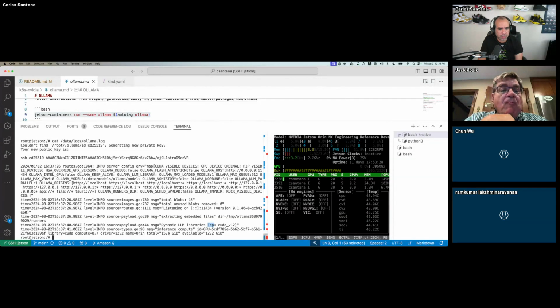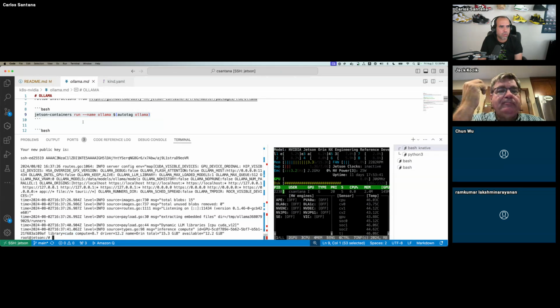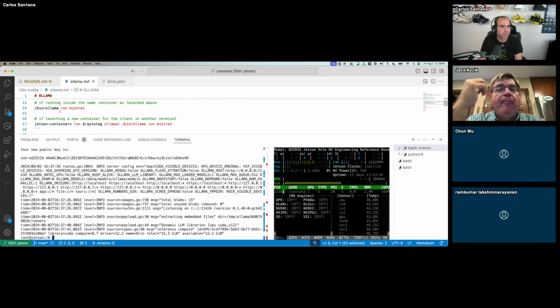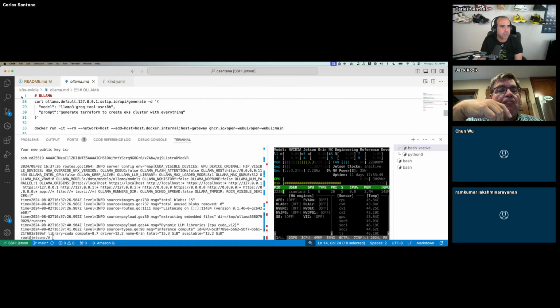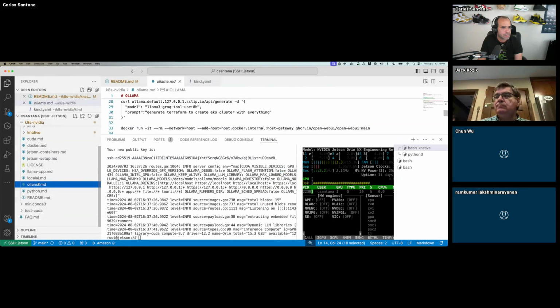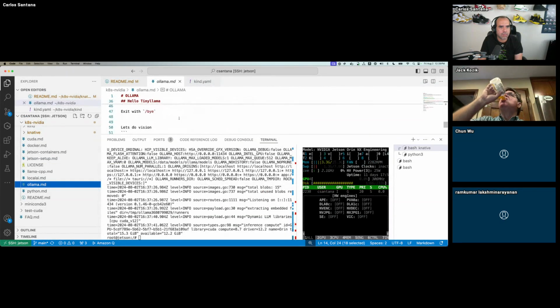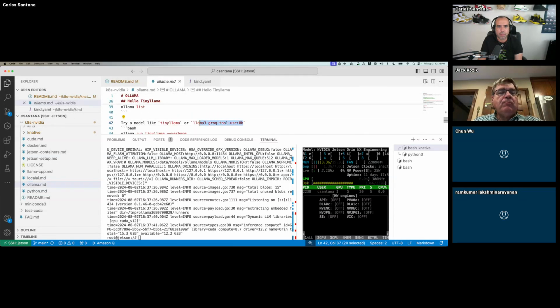So it's able to detect the driver, even the name of the GPU, name of the module. So it's the driver, CUDA. So everything works there. So let's do something fun, right? Let's run Ollama something. So I can run ollama run mistral, or I can run Ollama Llama 3, which is the latest one that came out. So that one, I think I have the name somewhere, is this one, Ollama Llama 3 Groq tool use 8B. So we can use that one.